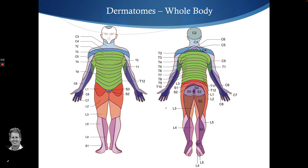Looking at the whole body map: many patients have sciatic-type symptoms, with pain around the lower limb — especially around the S1 nerve root on the lateral side of the foot. L5 is quite a common area as well, and even L4. L4 covers the medial shin area, L5 the lateral shin, and further up you've got L3, L2, and L1 more around the groin area. Disc pathology doesn't tend to occur at L1-2 or L2-3 — it tends to be more at L4-5 or L5-S1.